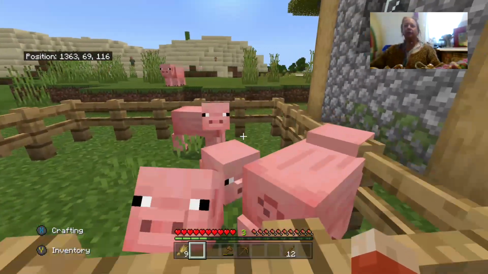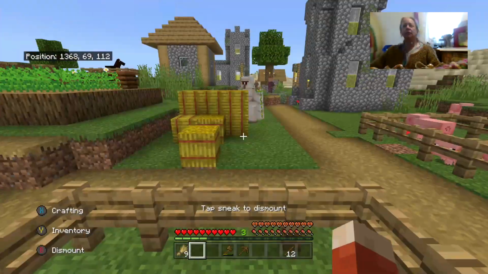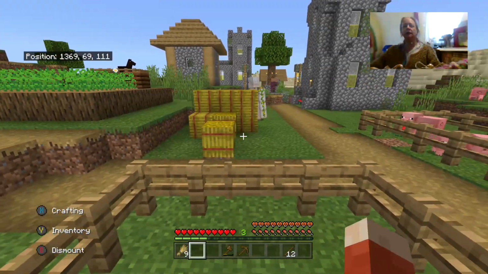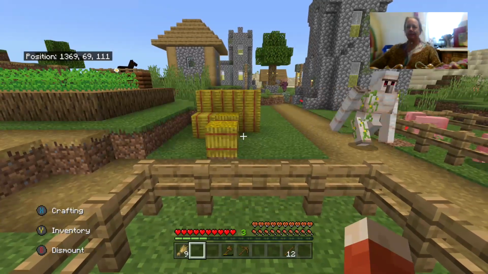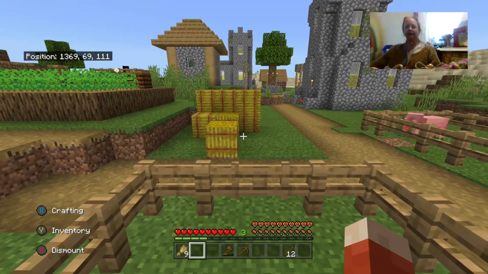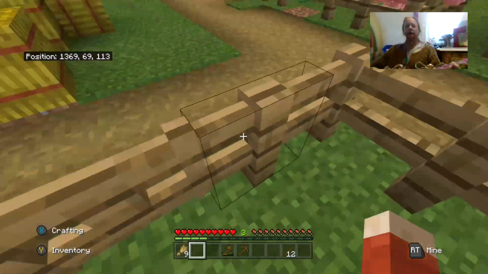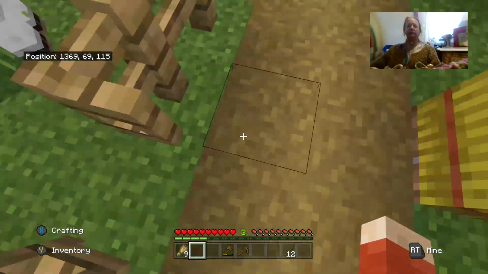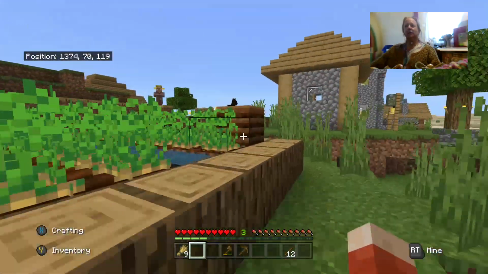Baby piggy. Oh, there's gates on three sides. I like that there's horses. Let's open this one, even if I can fight it. Oh, it loves me. Well, eventually I'll find a saddle. You think so, Sam?